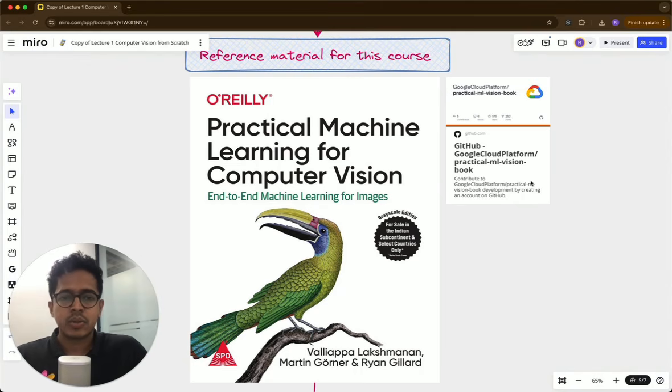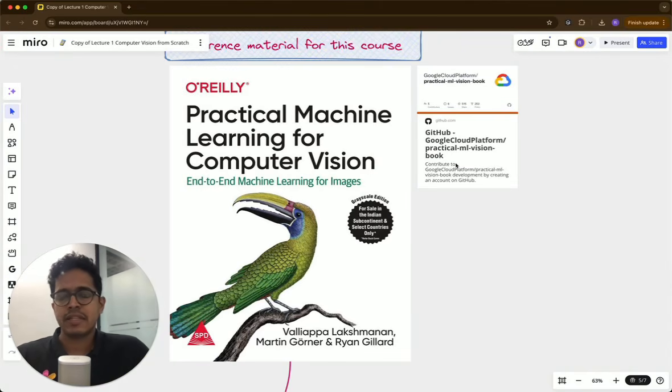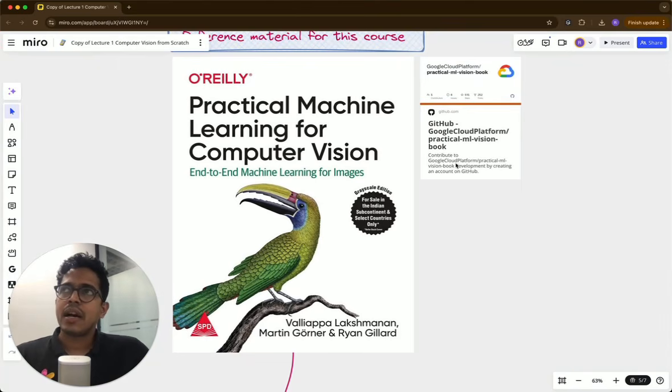It also has an associated GitHub repository published on the Google Cloud Platform repo. The repo link is also provided in this notebook. It has almost 500 plus stars, which is a very, very big deal. So just keep this handy. If you are purchasing the book, I would say it's a very good investment. There are roughly 500 pages, and there are some chapters in the book which I have found I should modify a little bit for the purpose of this course. So I have made my own modifications to the table of contents of the book, but the primary reference throughout this course will be this book.